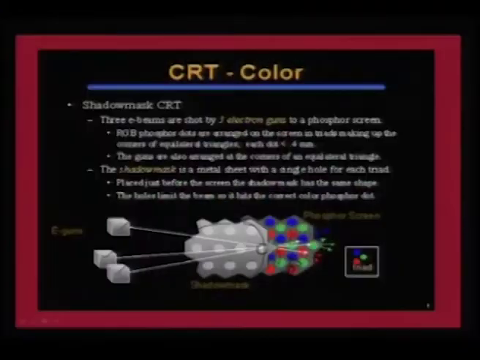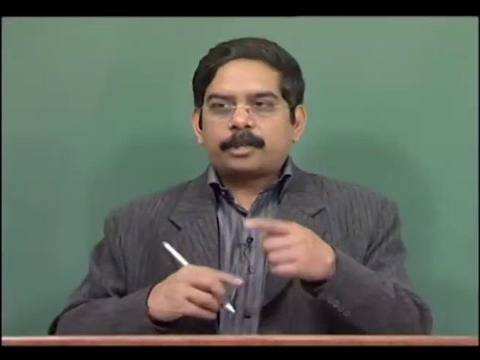So, when all these 3 hit 3 different colors, then the actual color mixing will happen, and in a typical TV screen you would see this sort of a panel, and each one is separated by a few angstrom thickness. So, in essence you would actually see a triad of this sort, because this will be finally chipped into micro pixels. So, each pixel would have a combination of triad.